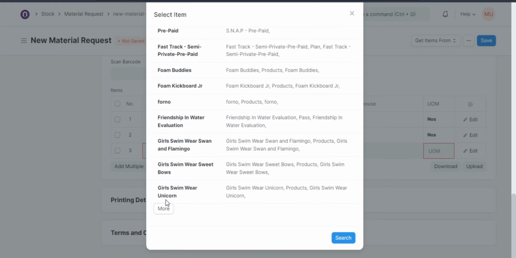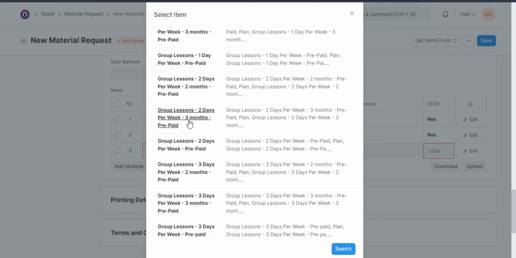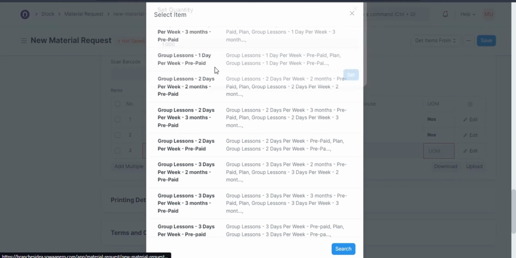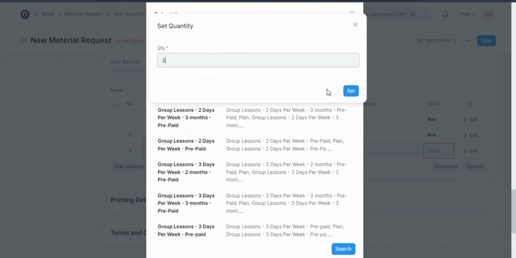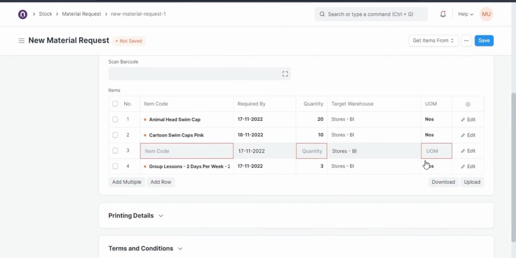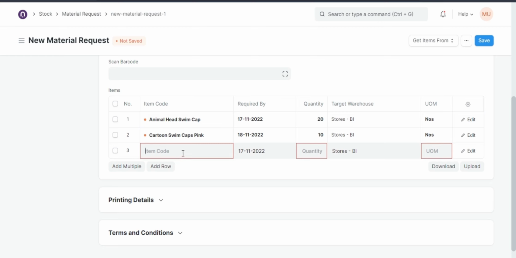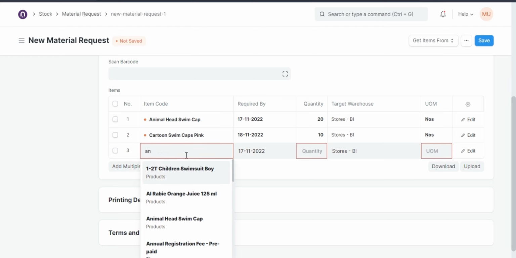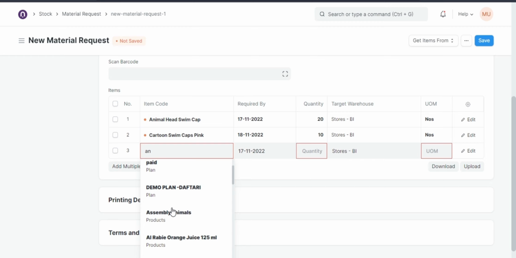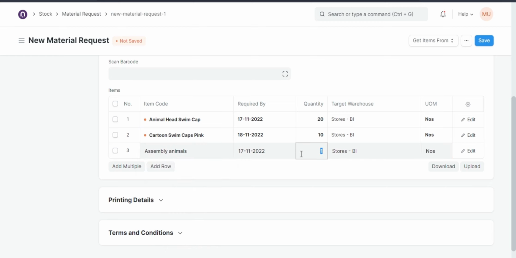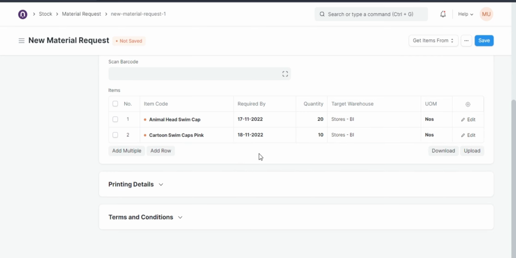I can choose any item, and then the system is going to ask me a quantity, and I'll set it, and it will fall in here. But if I do not need to search multiple items at once, I can add a row here, and then start typing my item name, and this will populate like this, and you can pick your item and then add the quantity as well. So there are two different ways you can work, whichever you feel comfortable with.